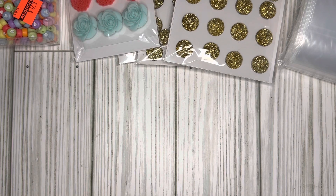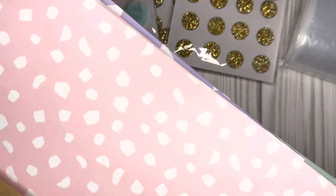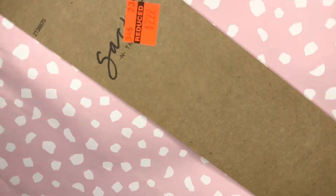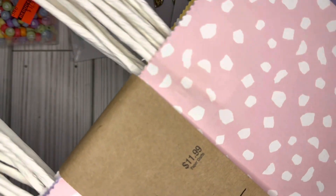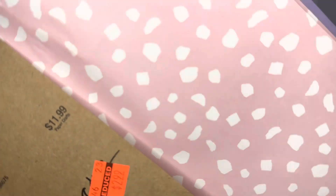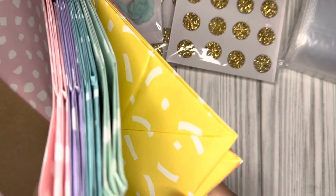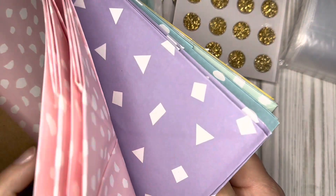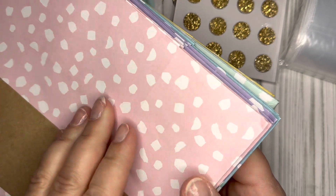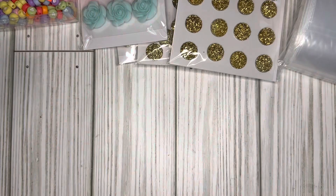I found another pack — these are even bigger, actually 10 by 13 by 5 inches. You get 12 in here, originally $11.99 reduced to $2.99. Really pretty colors — you get two of each color. Again, you could craft with these or use them as a book cover, and they're nice quality bags. I'm all set for gift bags for a while.